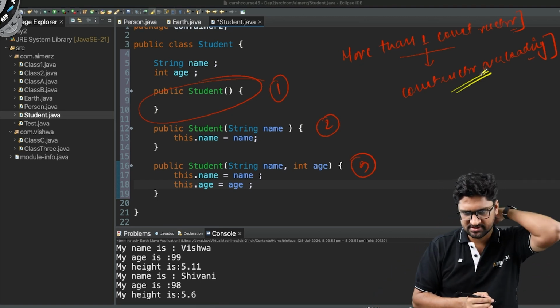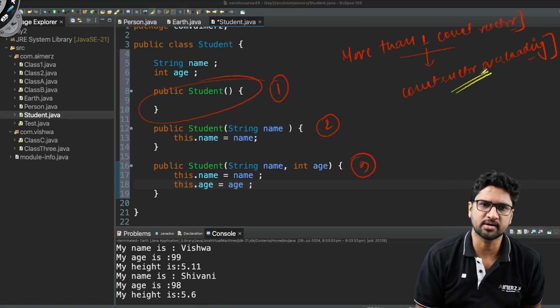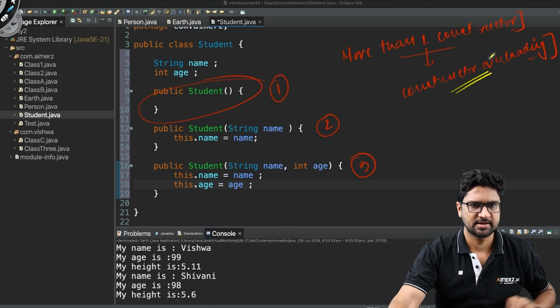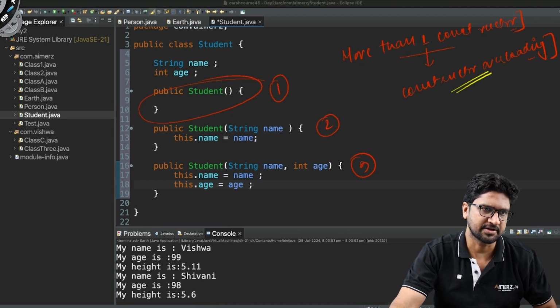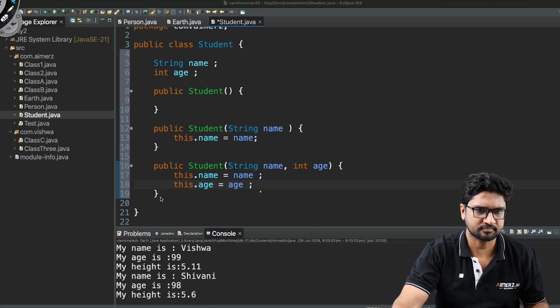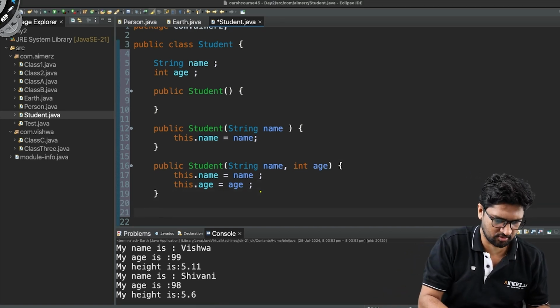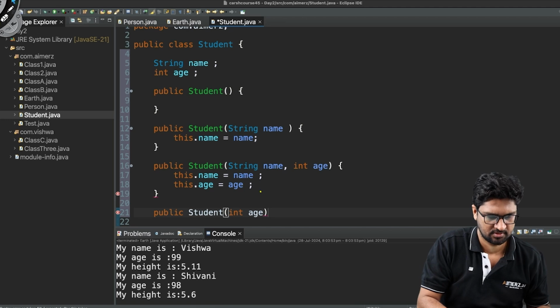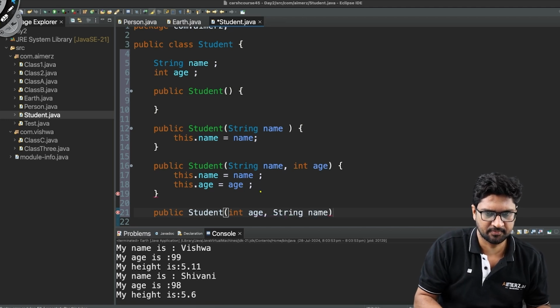Now there are a few important questions that could be asked about the constructor. Can I call one constructor inside another constructor? Let's try to do this if that is possible. Let me define another constructor, public Student, and let me take int age and String name.